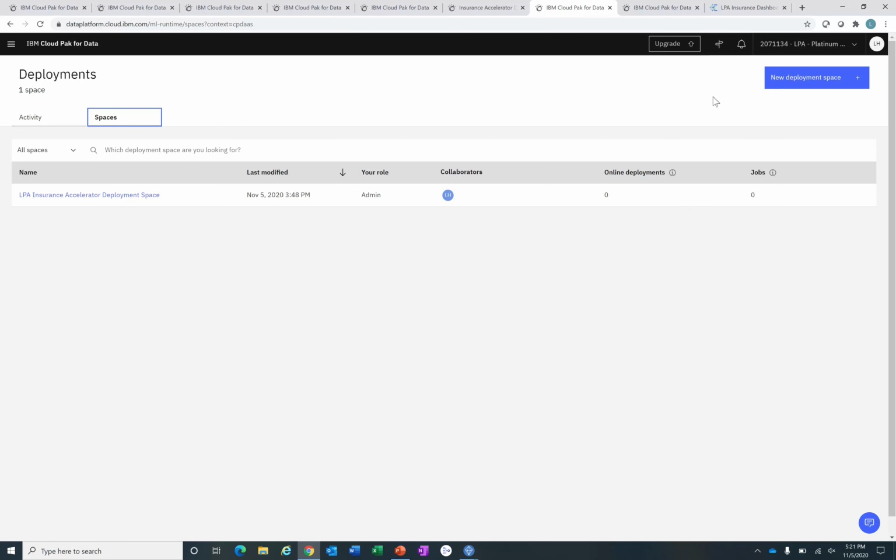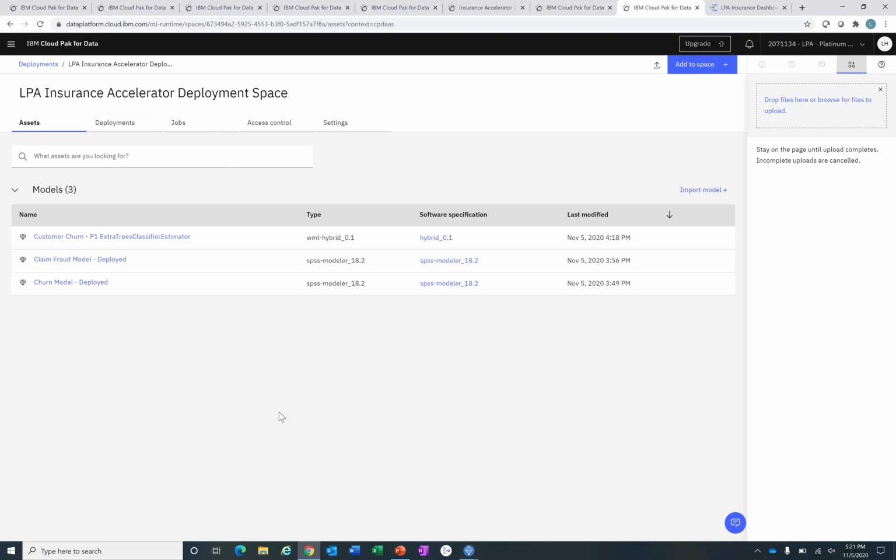The next one is that we can do real-time deployment directly from our platform. We've deployed our models into a deployment space, and essentially you'll see the 3 models that we have here. I can call any one of these, again, from an edit application. It could be in real time. We can do a batch process as well. So we have the mechanism to schedule this as well, so I can have a job that's scheduled. So every day, for example, at the end of the day, we can score our models, and we can have the end results be published into a database that then is used for operational purposes.